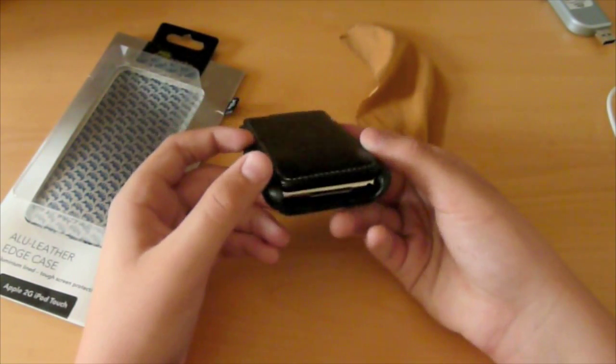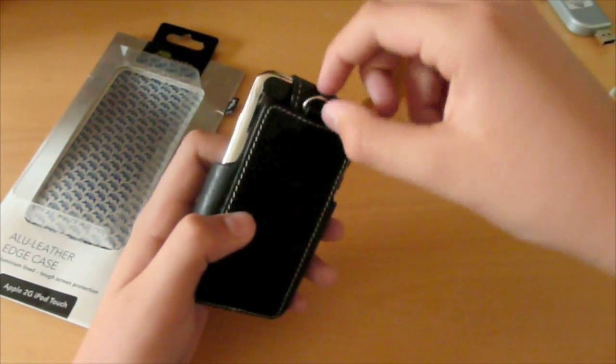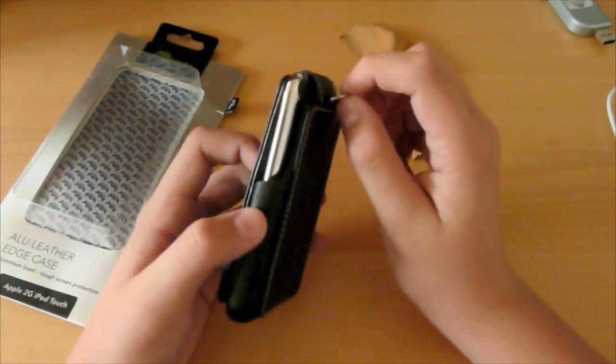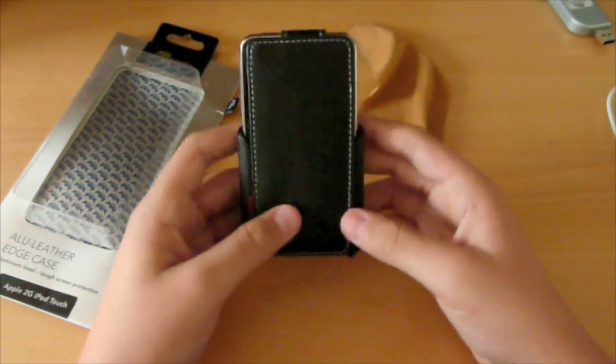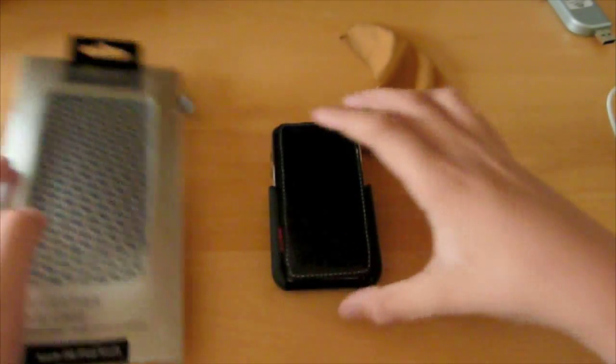So yeah, pretty much that's it. You have the little clip right here so that you can attach a lanyard or whatever you want to the top right here. So yeah, this is the case, guys. This is the ALU leather edge case for the Apple 2G iPod Touch.